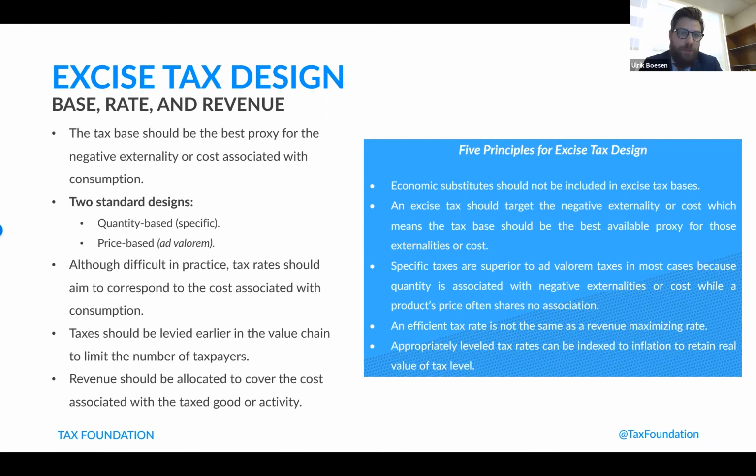The last and probably most important point is stability. Quantity-based taxes are more stable because they're not affected by price developments. So I think cannabis is probably the best example we have right now. The prices of cannabis in such a new market that is growing exponentially are going to fluctuate. And if you base your tax on the price, you're going to be affected by these price swings. If you base it on quantity, weight, or potency, you're not going to see the same swings in your revenue generation. It's going to be a lot more stable because quantity sold is a lot more stable than the price.